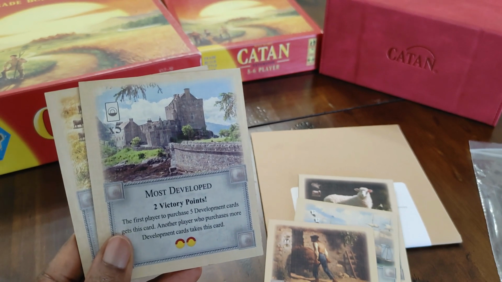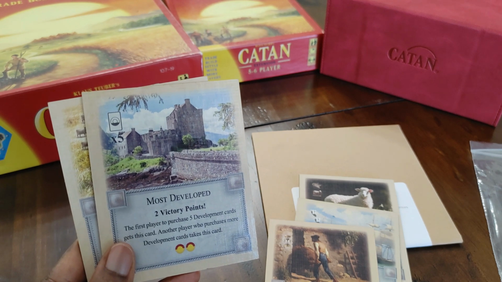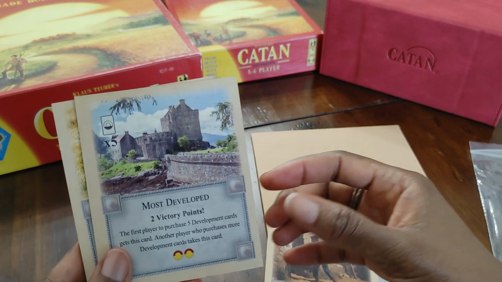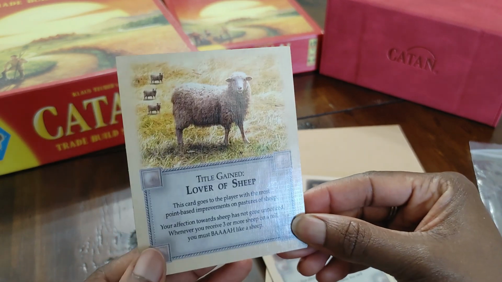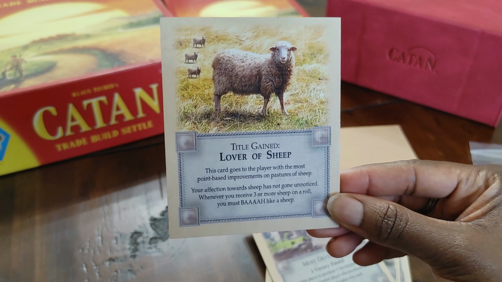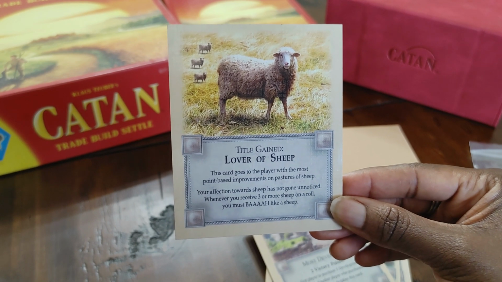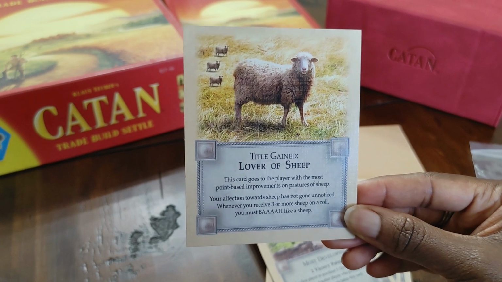Most Developed. So 2 victory points to the first player who purchases 5 development cards. Another player who purchases more can take this card. No, you don't have to actually play your cards. You just have to buy them. And then this one is not worth any points. It's a silly one, but it's just a cute one to have. So your affection towards sheep has not gone unnoticed. Whenever you receive 3 or more ba on a roll, you must say ba. Which we do anyway.